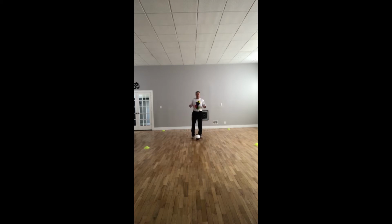Hey, changing it up a little bit now. I'm going to have four cones. You've seen those already. I'm going to number them. So the first cone left in the front is number one. The cone behind me, left in the back, is number two. The cone right in the back is number three. And the cone right in my front is number four.